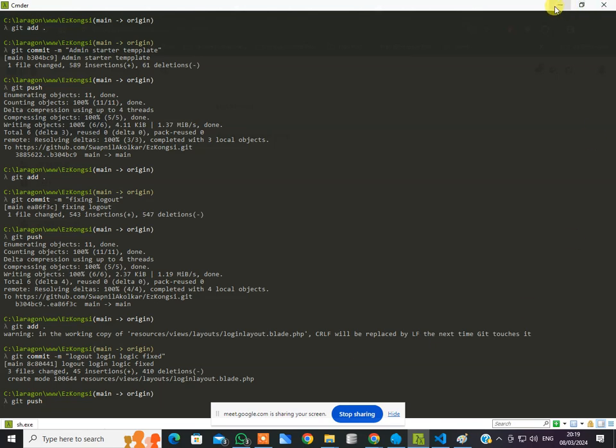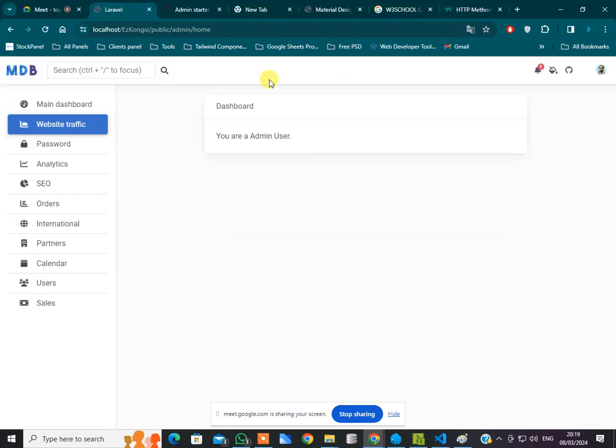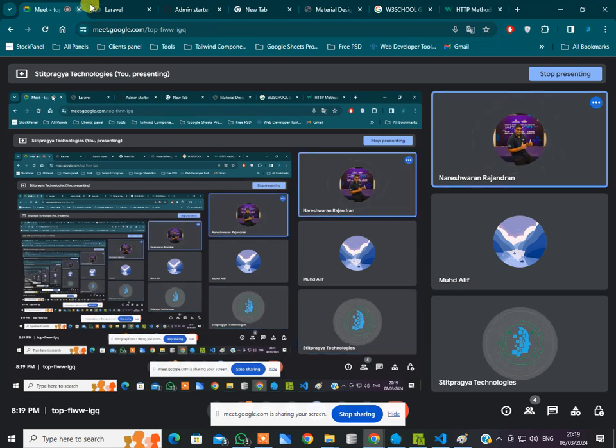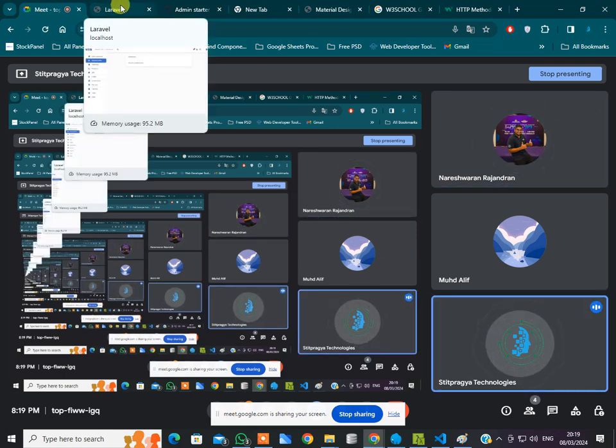Yeah, I want to discuss the project: what should be inside the admin panel and what fields should be in the volunteer panel.